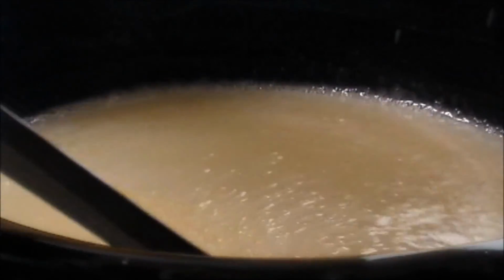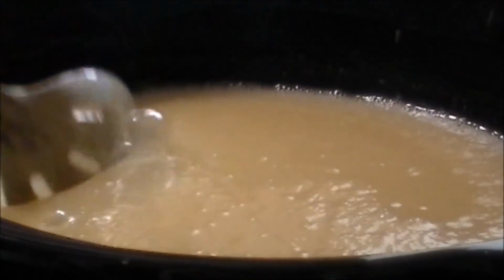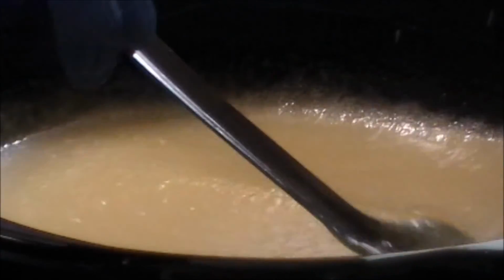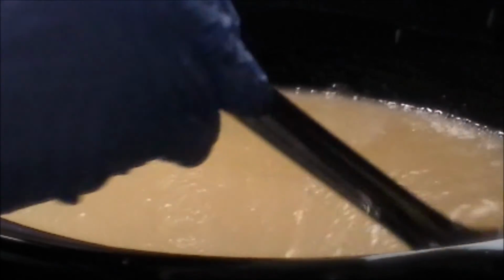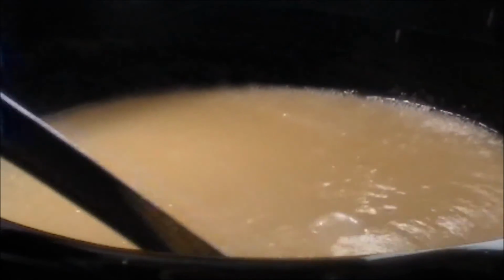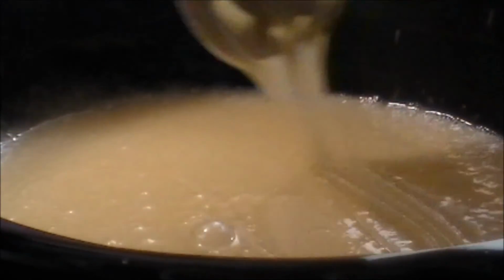I just put mine about halfway through it on warm, so that way it continues to, there we go. See, that's our taffy stage. It's starting to completely trace. You're starting to see bubbles on the top when you play with it. And now after this, it's going to start firming up a lot on me. You can see that it's getting really thick now. That's a full trace.